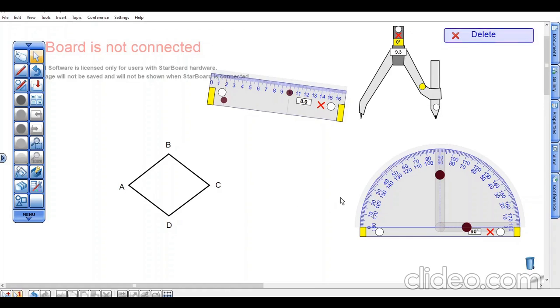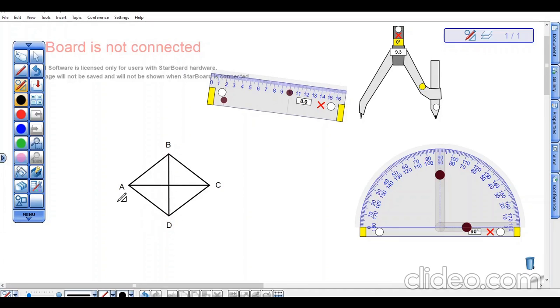Well, one thing that you need to notice about rhombuses is that their four sides are equal. So this line segment is equal to this one, which is equal to this one, which is equal to this one. And another thing, I'll just draw the inner lines again, and you notice one thing.